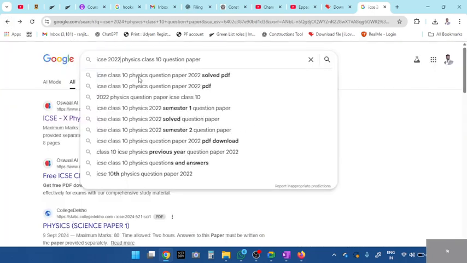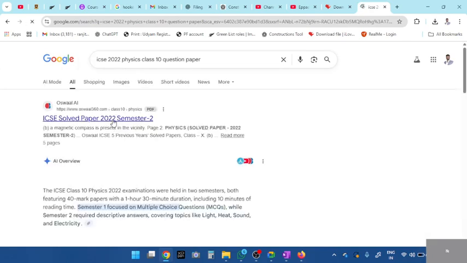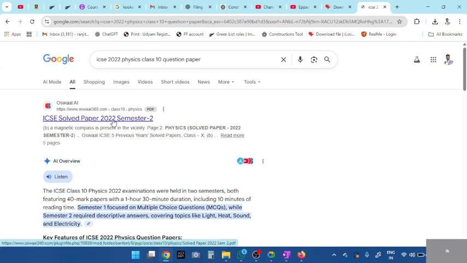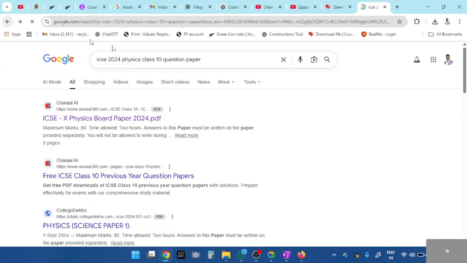2023. 2022. So in 2022, there are two semesters. Semester 1 and semester 2. Okay. So you can't study from this. Do one thing. Download and take a printout, students. Today is Saturday. Start from tomorrow or from Monday. Take a printout. 8 pages for one paper. 2025 there are 8 pages. So for 5 years around 40 pages.